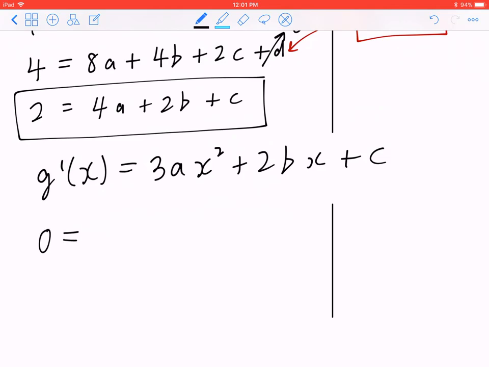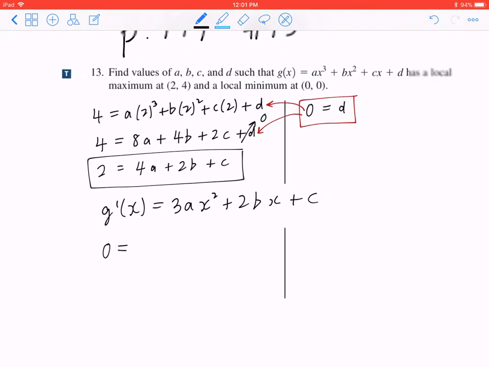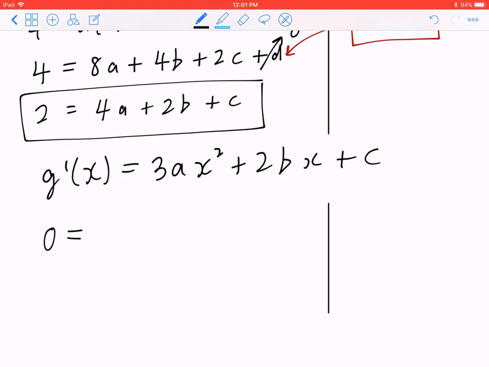So again, in the first column, you set this to be 0. The first x value is going to be 2. So I'm going to plug in x to be 2. Again, I'm assuming you spent at least 5 minutes trying it on your own. I'm going slightly faster. 3a times 2, that's going to be 12a. Plus 2b times 2, that's going to be 4b plus c.